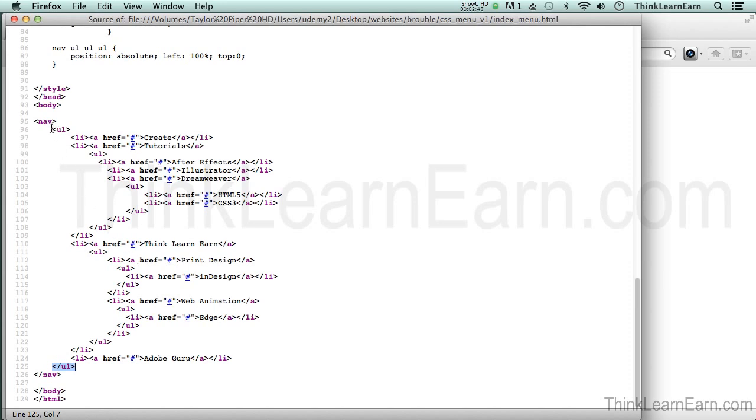So what I have here again is an open unordered list and a closing unordered list. Then I have what's called embedded unordered lists. As an example, here's an unordered list inside of an unordered list. Therefore, the rule structure, when I create the rule in CSS, is going to be an unordered list inside of an unordered list. Then I would have a sub-drop-down menu from here. It's an unordered list inside of an unordered list inside of an unordered list. It's exactly that type of thinking when you create your rule structure in your CSS palette inside of Dreamweaver.